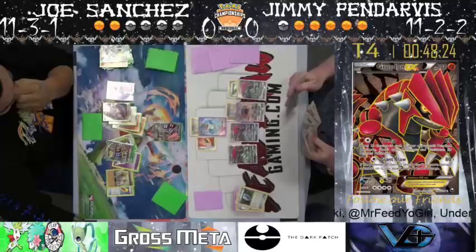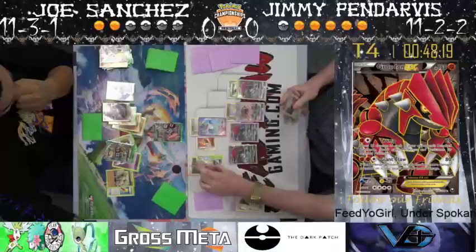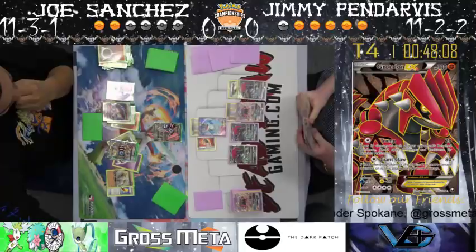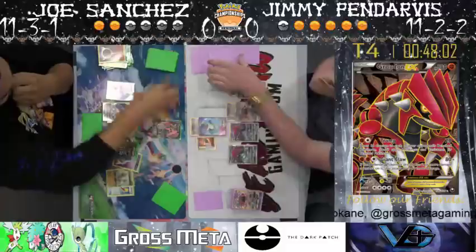Jimmy here, Plumeria going to get rid of the energy. Slowly but surely, Joe's board is whittling down. That's the downside of that Scramble Switch play. You get those two prizes, you keep the train going, but it gave Jimmy an opportunity.